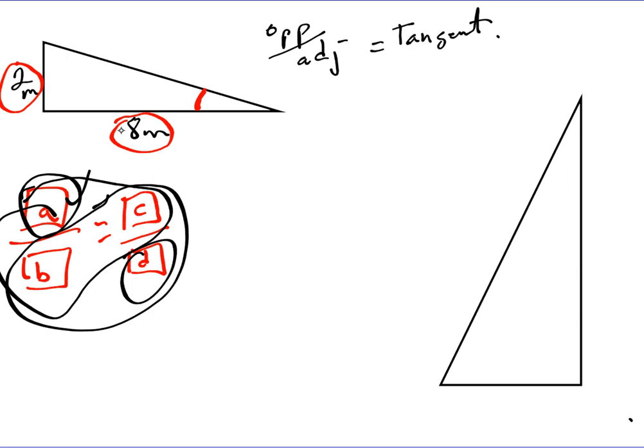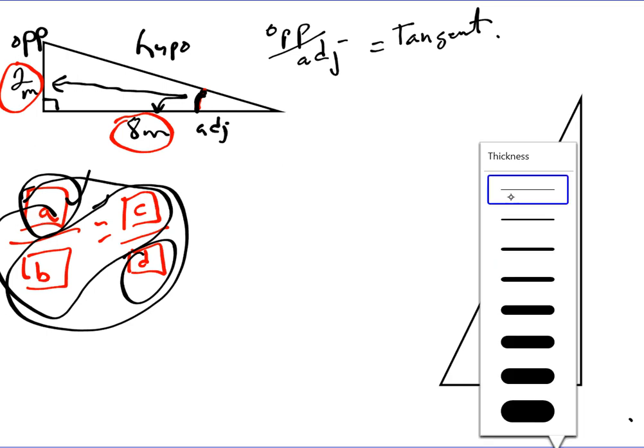So let's try it. First step, let's take a look at the angle in question, right here, and let's label this triangle. We know that's the hypotenuse, because it's the longest side in a right angle triangle. This side is completely opposite the angle we're talking about, so this must be the opposite. So we know the opposite is 2 meters. This side here is right beside, or adjacent to, the angle in question. So let's look at what we've got.